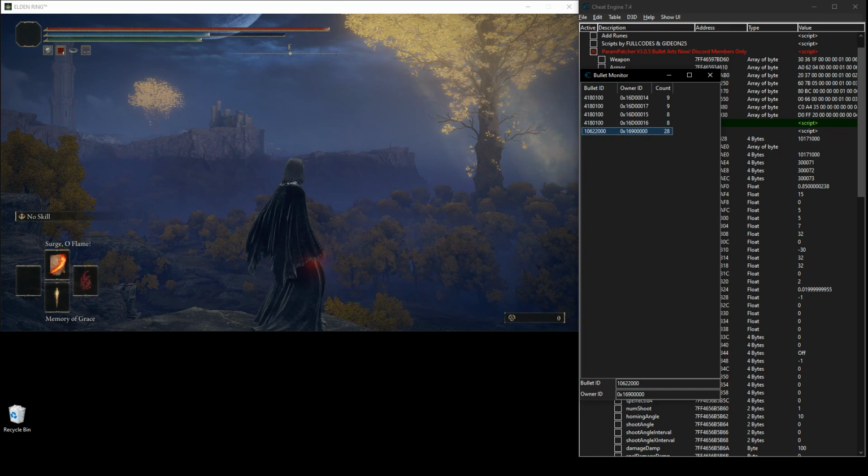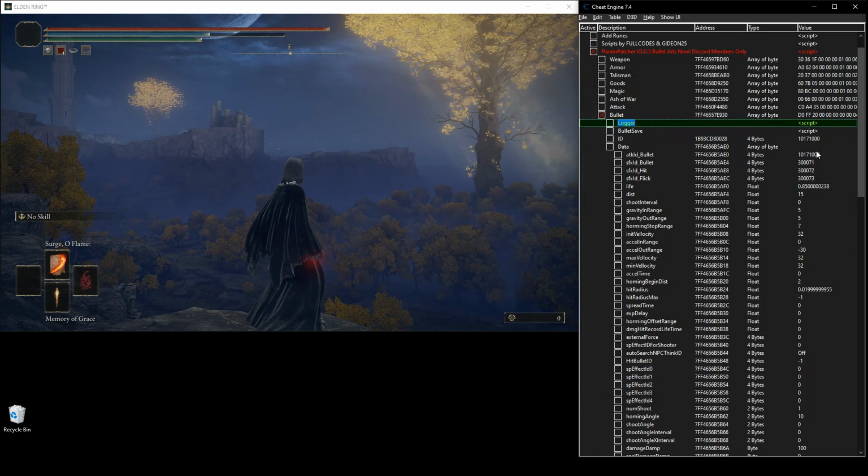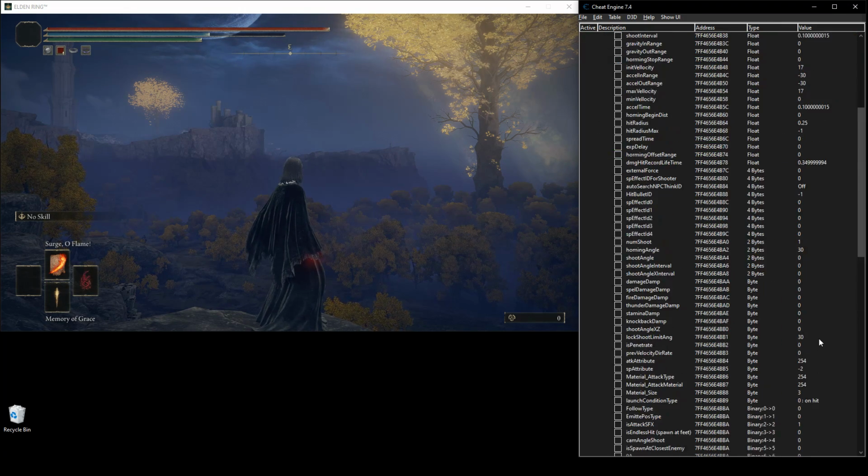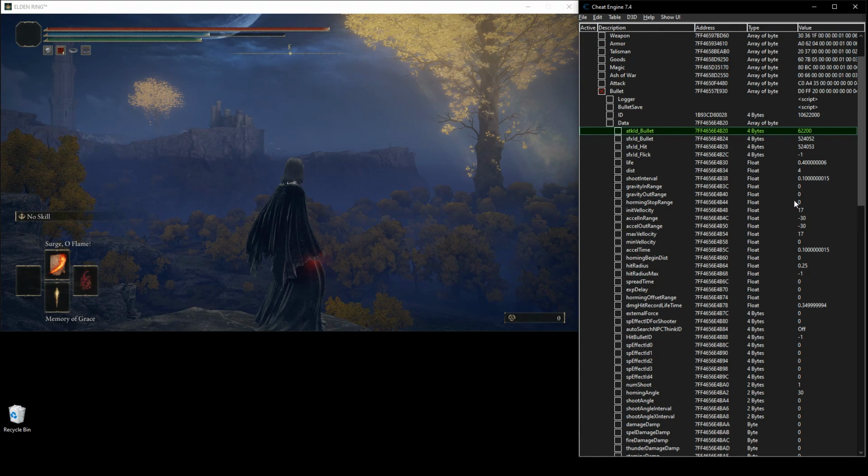It's Fire Surge, it's Surge Flame, but whatever. This is the bullet ID. You just go down here, copy that, and you paste it into here. And now this is showing everything about this bullet. So what if I make it a little faster?